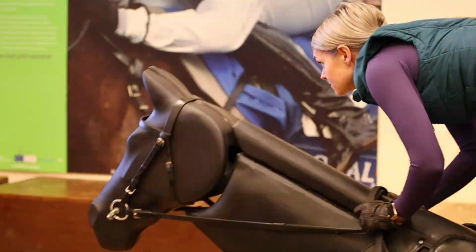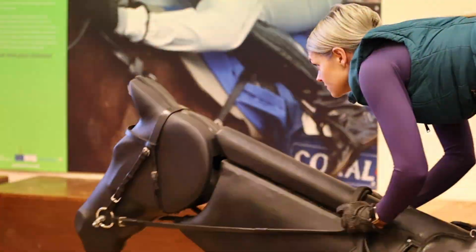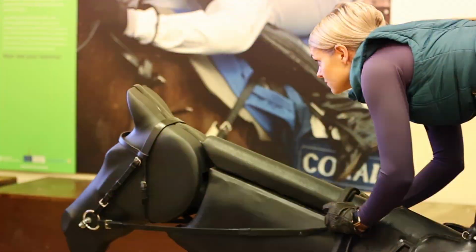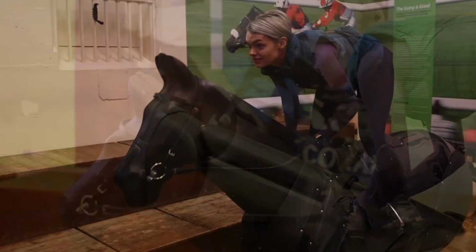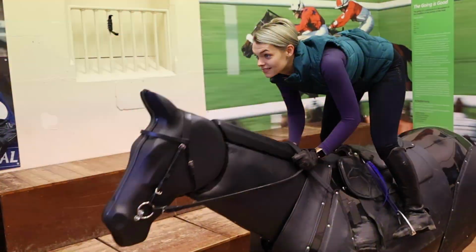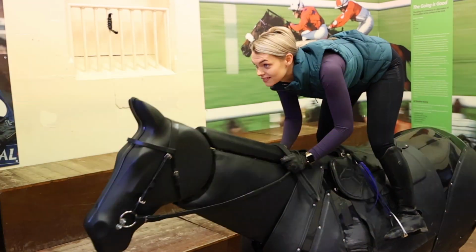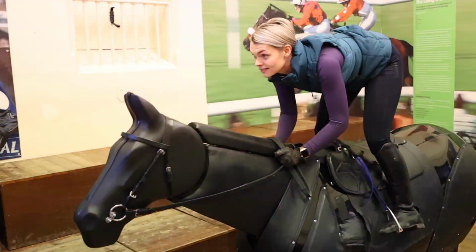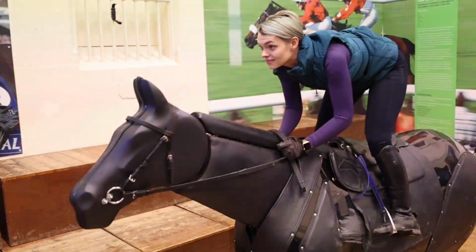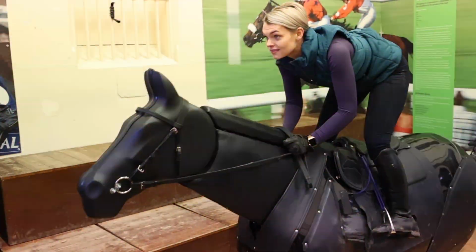So I managed the full 2.5 minutes. The concentration on my face says everything. And the reason it's really crucial that I can hold my position for longer and longer periods is because the gallops here is a 7 furlong gallop. So it's quite a long distance to be up in that position for.